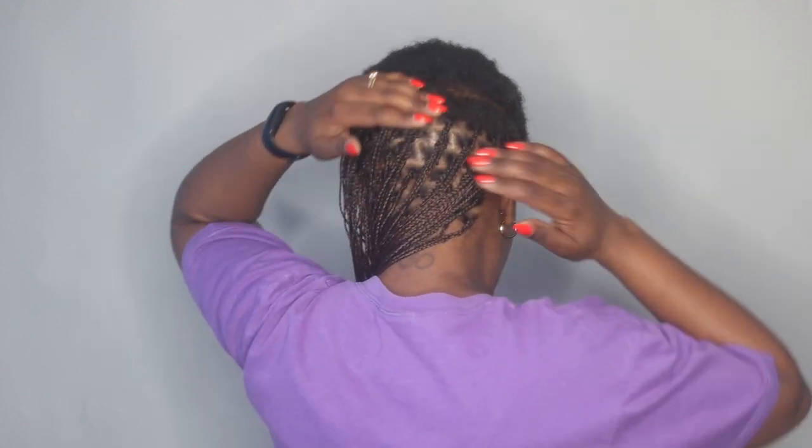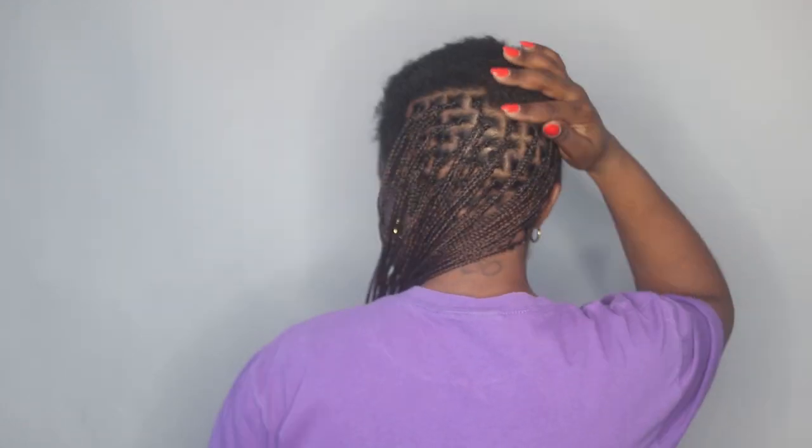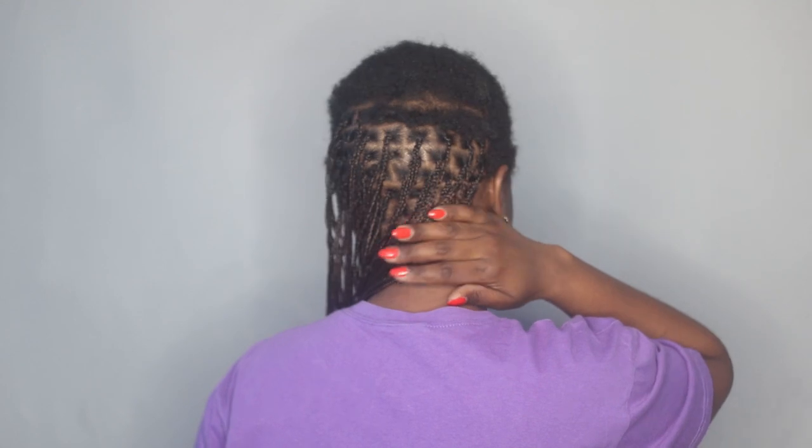And this is how far I've gotten. Like I said, I only did this last night. I just came from the hair shop, and unfortunately they didn't have this brand, the Darling one, and not even anywhere close to this color. So what I got is totally different, but it's still this French curl situation.